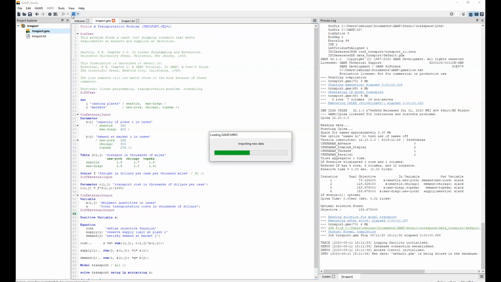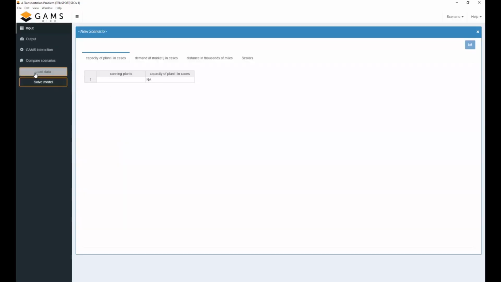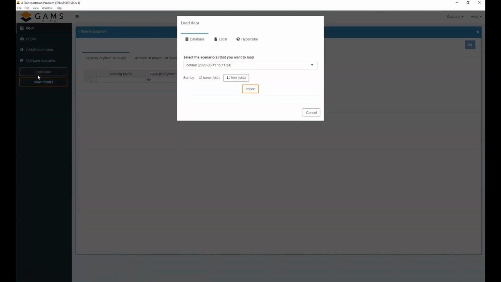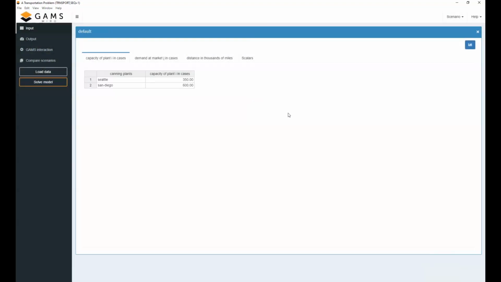During the startup, Miro imports some default data it can find in the model, and this default data is available in the Miro internal database, so we can load it directly after the start. And this is what a Miro application looks like. We have our input section here, where we have our symbols for the capacity, the demand, the distance, and the freight. And we can play around with the data if we like.